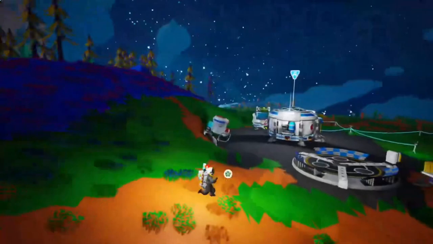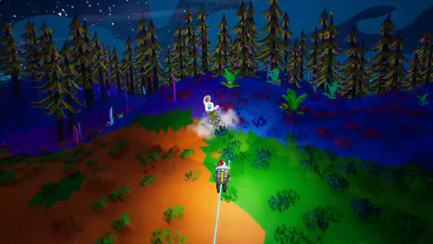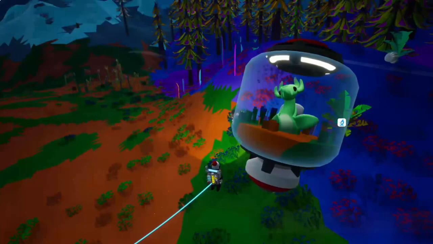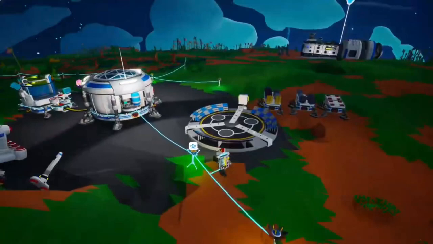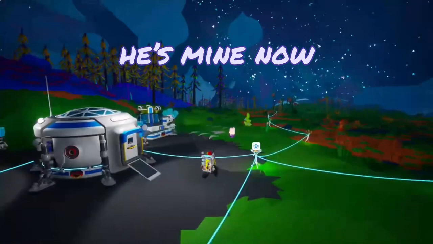Oxygen like an idiot. Okay, I'm back. What do I... Oh! Oh my god! Is he mine now? What happened? Oh my god. Wait, did I drop him? Oh shit. Come here. Alright. I have him now. He's mine now.